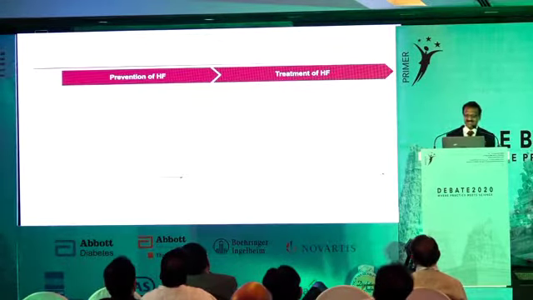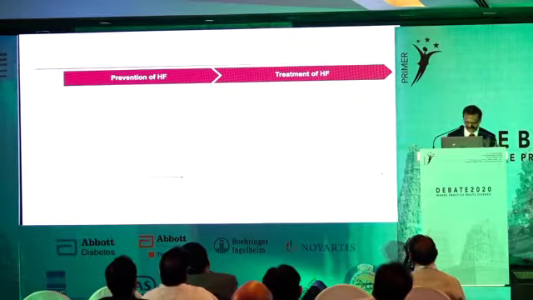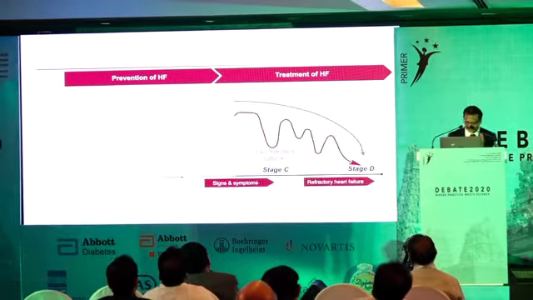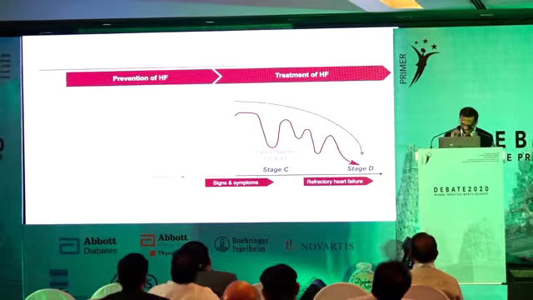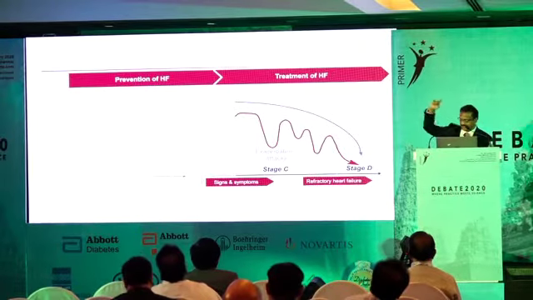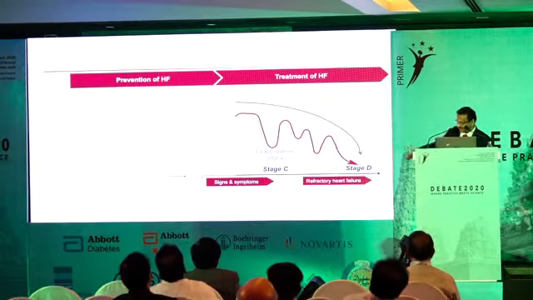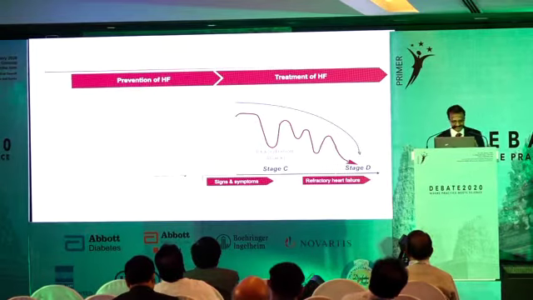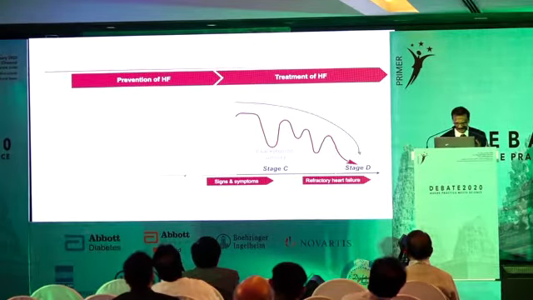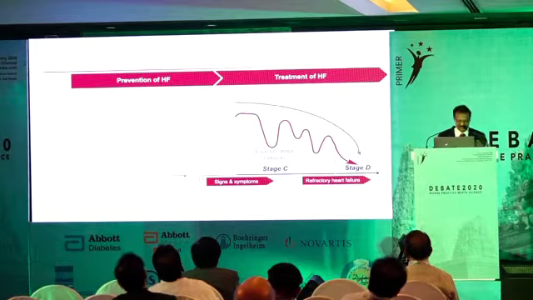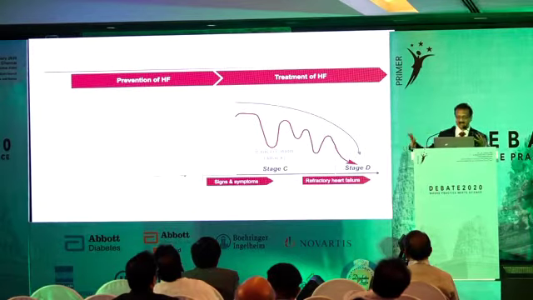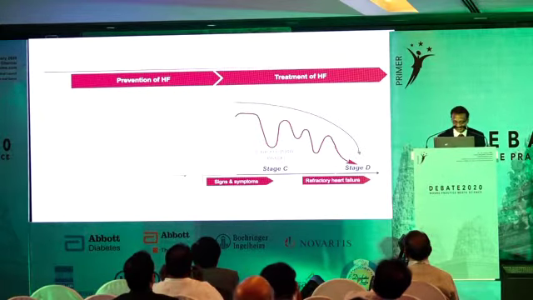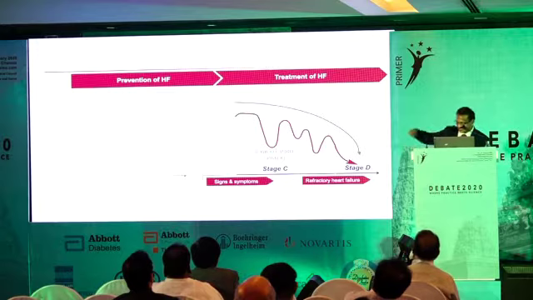So where is the SGLT arena? Okay, right, this is here. If we look into the terminal part of heart failure, we know that unlike any other disease, the heart failure graph, as you can see there, has all those dips. Those dips are when the patient is fine, suddenly develops acute pulmonary edema, comes to the ICU, he's sick, bad, BiPAP, oxygen, he becomes better after a little bit. 2 days later he goes home, but he's a little down, till the next admission with acute pulmonary edema in the CCU, right?